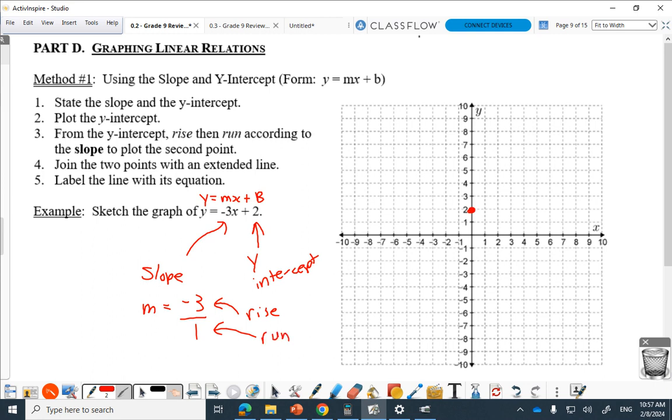Now I can identify this as the rise and this as the run. And I can build my little rate triangles to bring that idea back in from the y-intercept to get new points. I got to run 1 and rise -3. How do you rise -3? Down, that's all. That's all rising negative means. So I run 1, rise -3. Run 1, rise -3. Do you need this many points that I'm doing here? No, but it helps to do a few extra points so that when you put your ruler on the page, you get it exactly in the right spot.